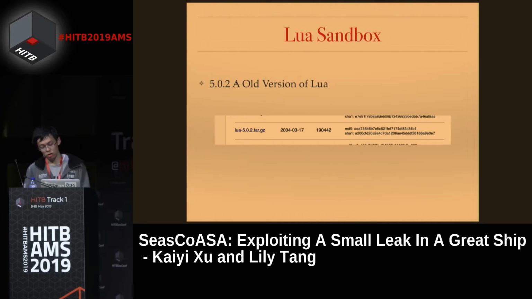Another thing is that different Lua versions differ a lot. In Cisco ASA, the version is 5.0.2, which was released in 2004, about 15 years ago, a really old version.